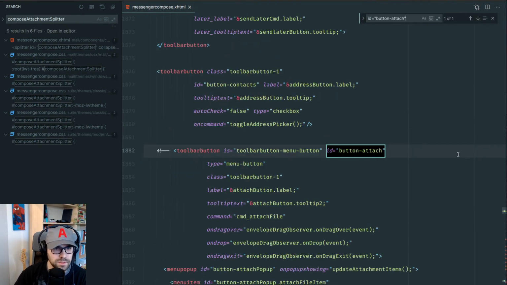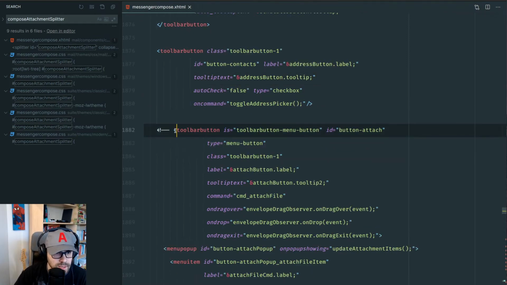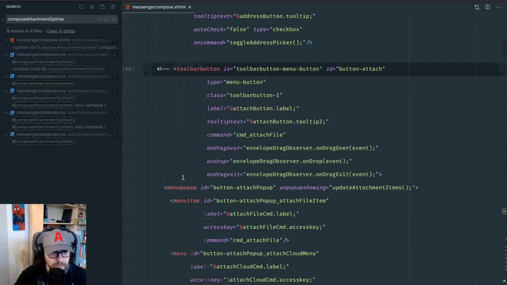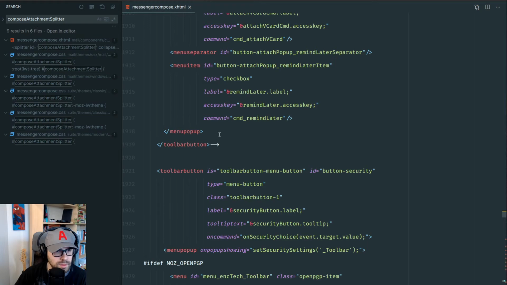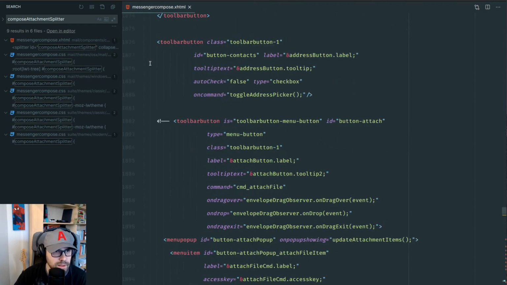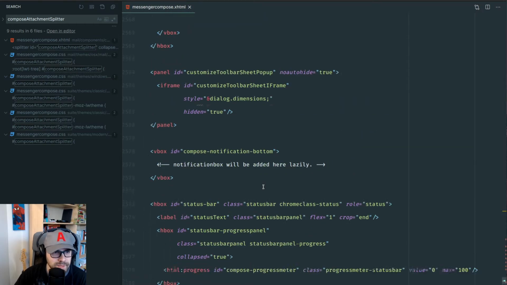Let me copy this, where is it? There you go. We have this custom toolbar button with the button attached that opens a menu popup, and we have all this crazy thing inside, so we can brutally copy this code. It's fine, and we can keep it. Here we are in XHTML. I tried searching for an extension for VS Code for XHTML that recognizes the formatting of comments in XHTML, but I couldn't. So this is commented out. This is a comment for XHTML. I don't know why I couldn't find it, but kind of silly.